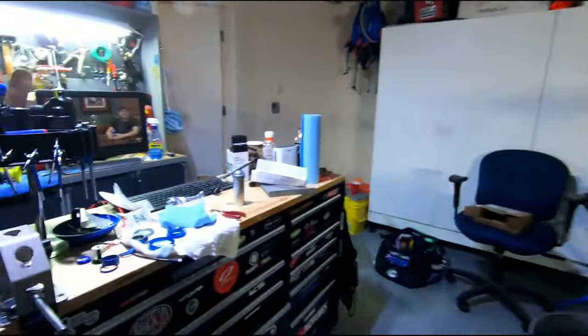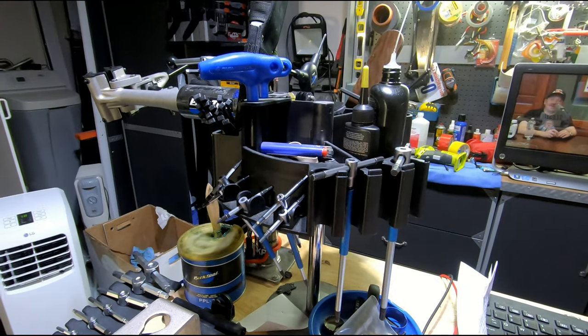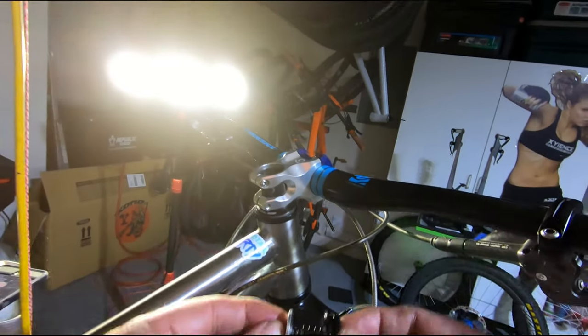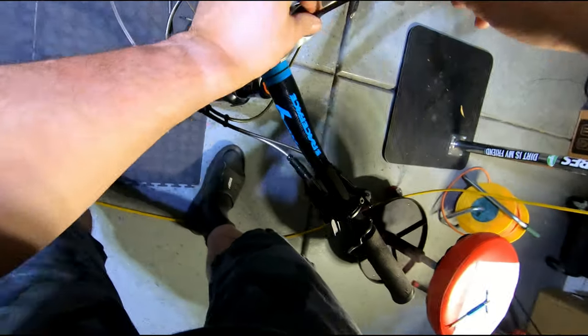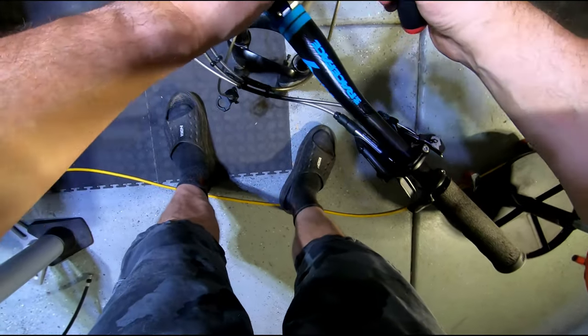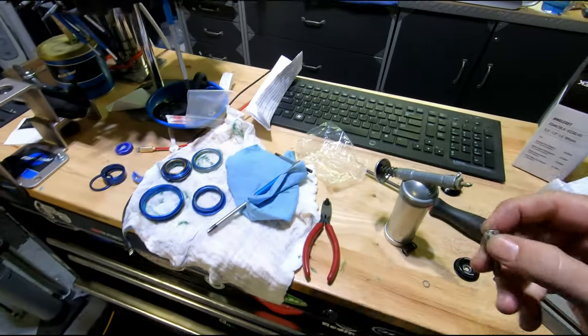All right, let's put the star nut compression head cap in. Since I have a carbon steer, I don't really have a star nut. It's like a compression plug. All right, so I'm gonna go get a longer bolt. So I need an M5.